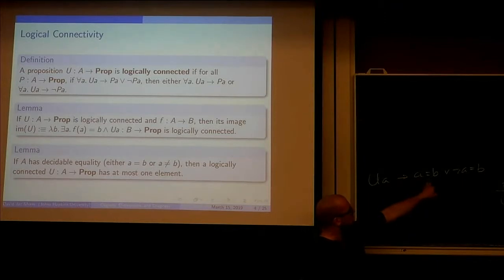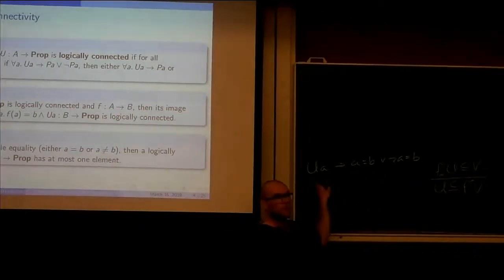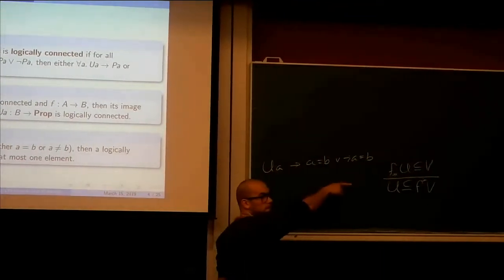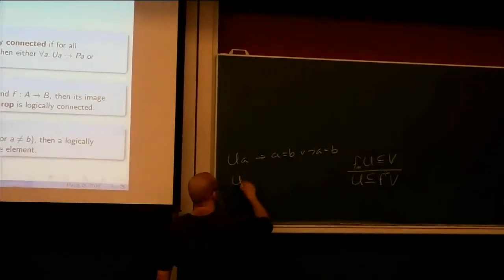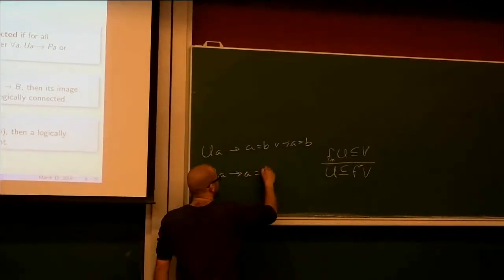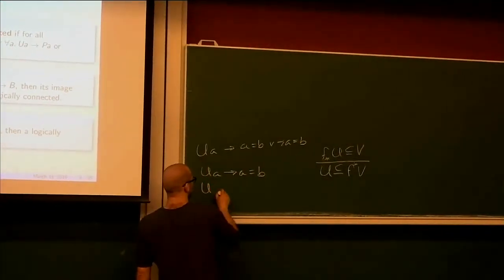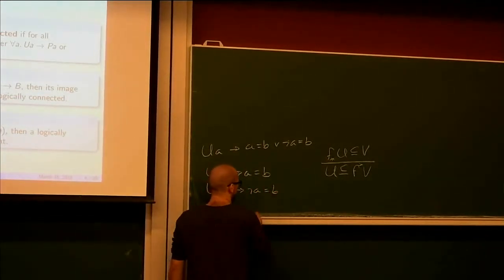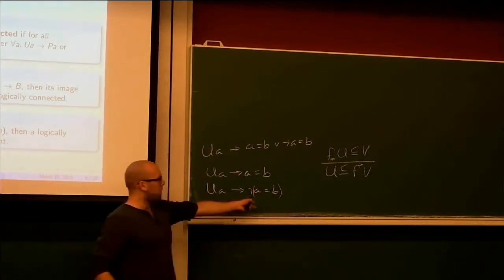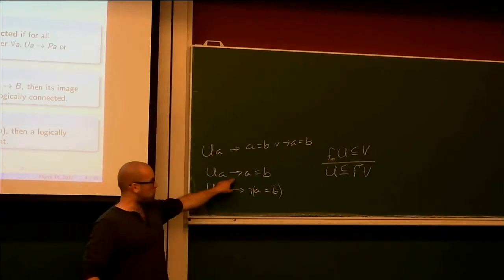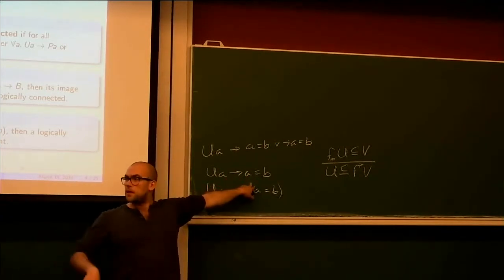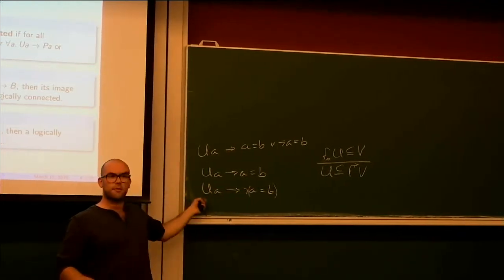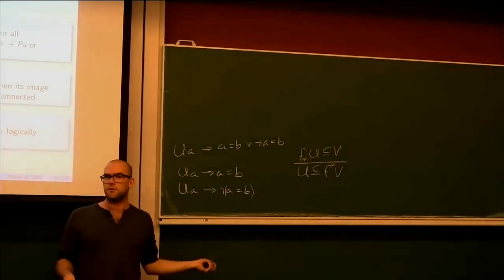So we have this. This now is true. So that's why we have this map here. And therefore, since this is connected, we have this for all A. We have that UA implies A equals B, or UA implies not A equals B. And for a free B. So if there is a B that satisfies U, then it must be the top one. Because if it were the bottom one, we'd get a contradiction, because B equals B.